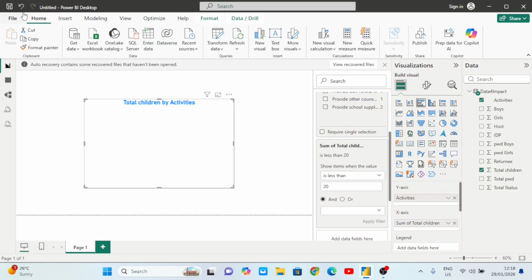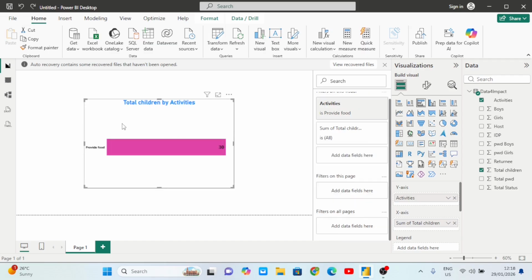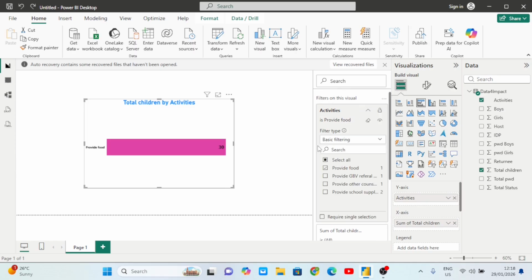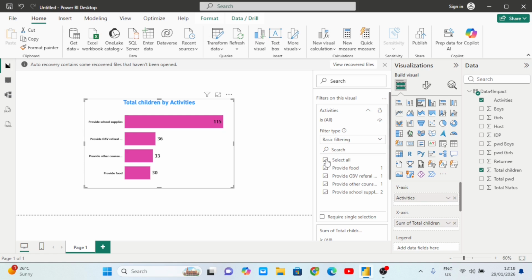So always take note of this. I can go up to this small undo here and I click that undo sign, and then it takes my data back where it was, and then I go back into my filters, and then I select all now, and it brings everything here. So just learn how to navigate around these areas. It will help you a lot to do a lot of amazing things with your visual.